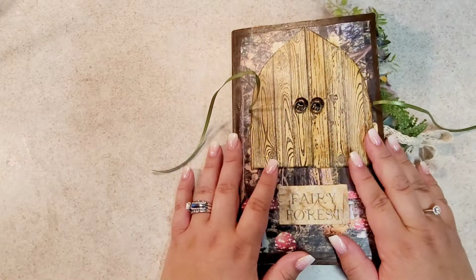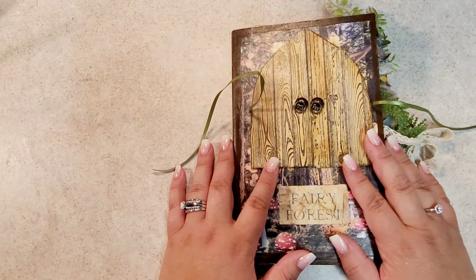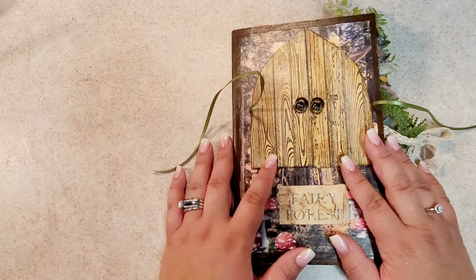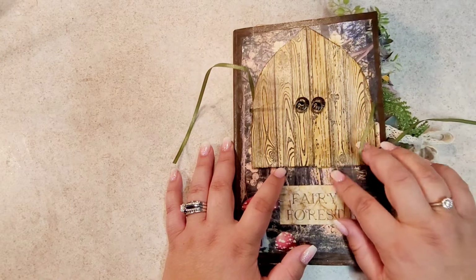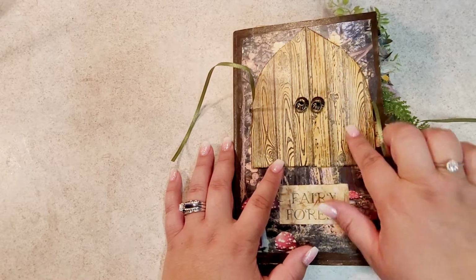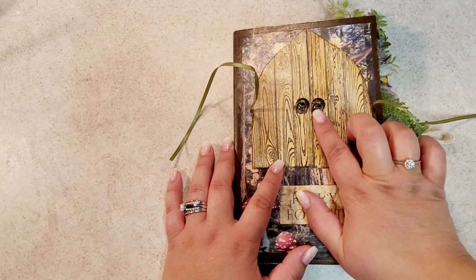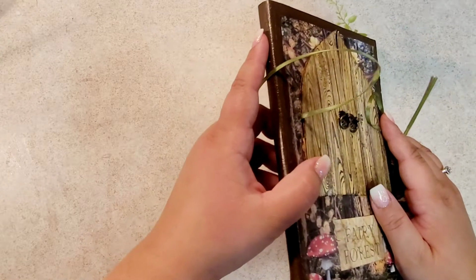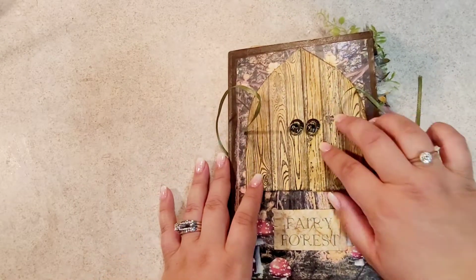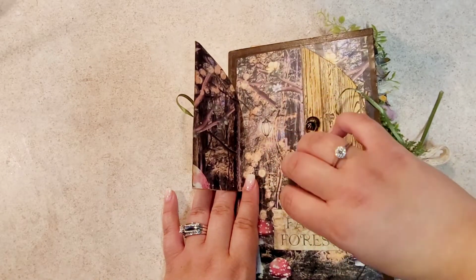This wood grain on the door is a stamp by Stampin' Up. It's called hardwood. Any wood grain, or you don't even have to have wood grain. You can just paint a brown door and cut strips. And the tutorial will show you that you cut strips and then glue it back down. And these are tassel brads that I usually have on the end of my spine for tassels, but I use them as doorknobs.